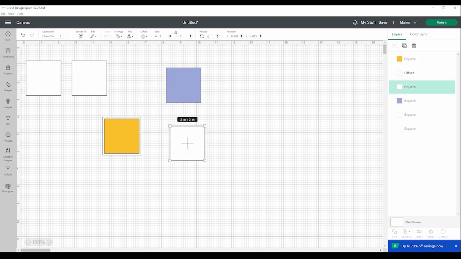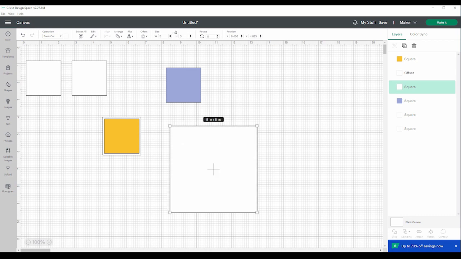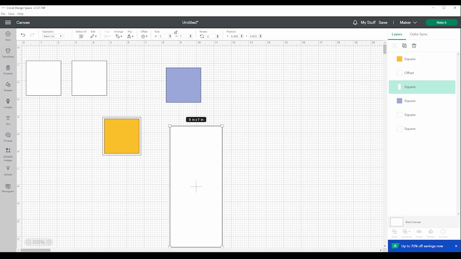So if it's locked and you change it to say 5 inches, it'll still be a 5-inch square. So if you change this side, that side will automatically change. No matter what shape you have, if this is locked, it will stay the same. If you want to create say a rectangle, you can click the little lock, it will unlock. And if you change this width, the height will stay the same. Or vice versa, if you change the height, the width will stay the same. Okay? So that is size.